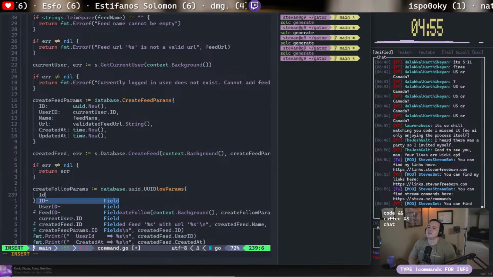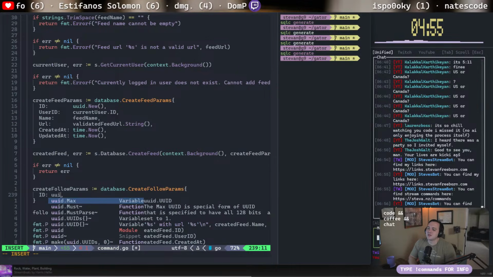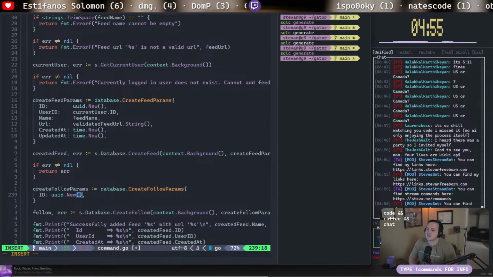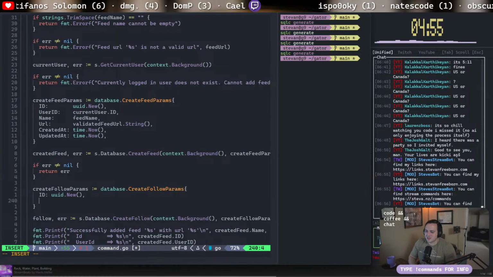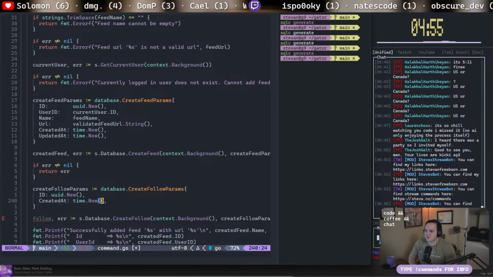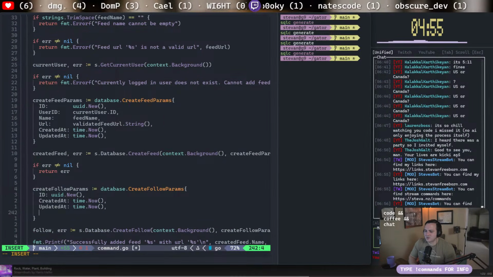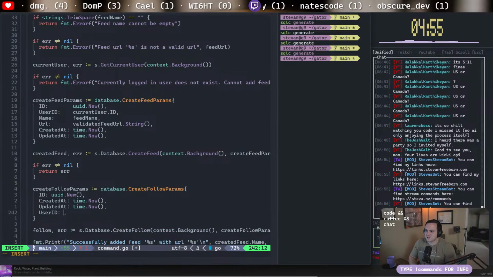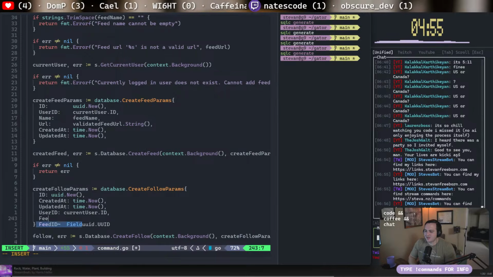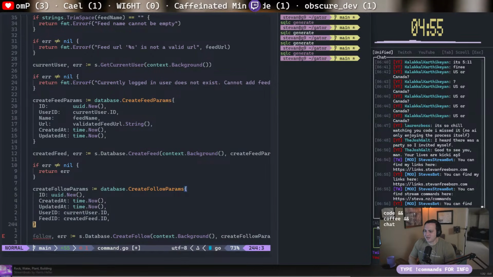So we need ID equals UUID dot new. And then we need created at time.now, updated at time.now, user ID equals the current user ID, and the feed ID is going to be the created feed ID, like that.